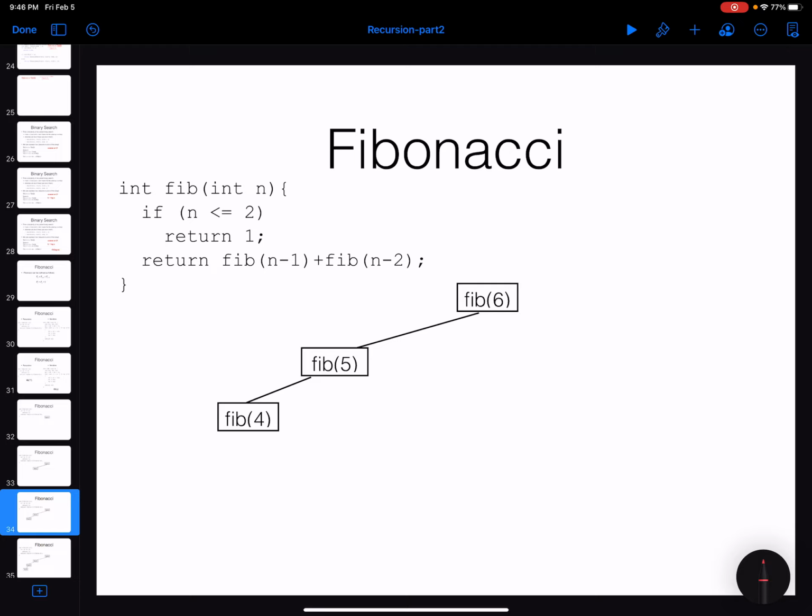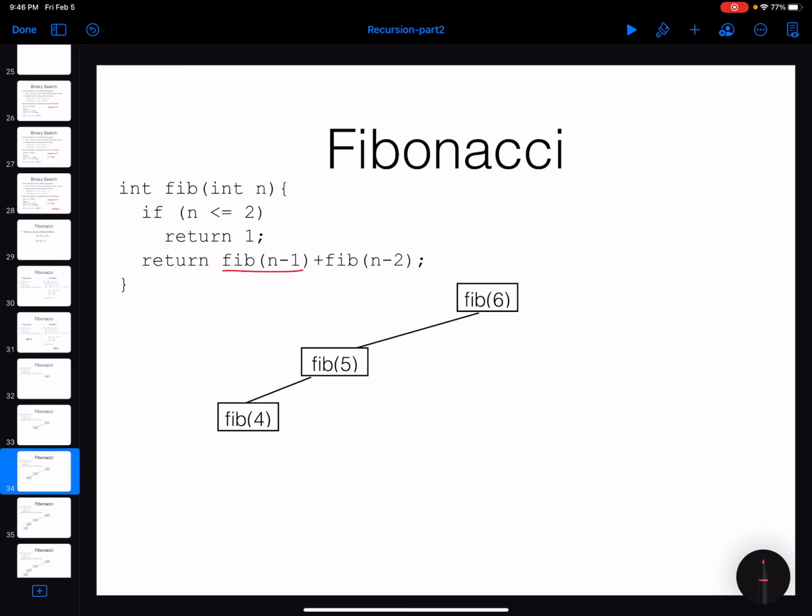Then Fib5 will be calling Fib n minus 1 again, which is going to be Fib4. Then Fib4 will be calling Fib n minus 1 again. You can see that none of them has yet reached the base case. And Fib3 will be calling Fib n minus 1, which is going to be Fib2.